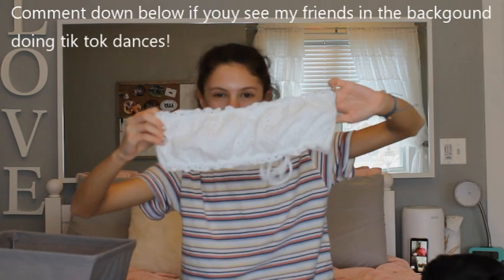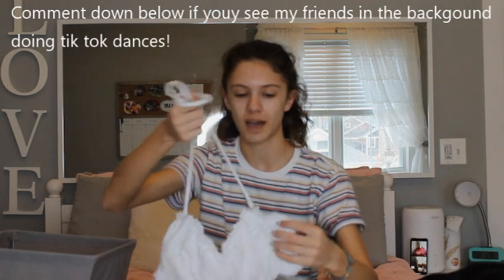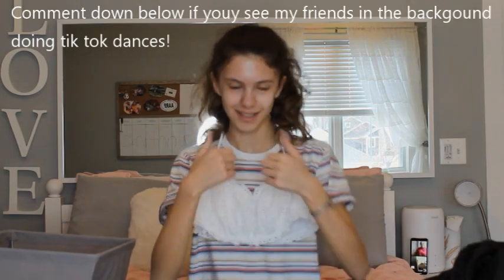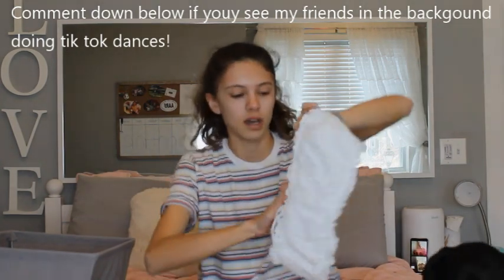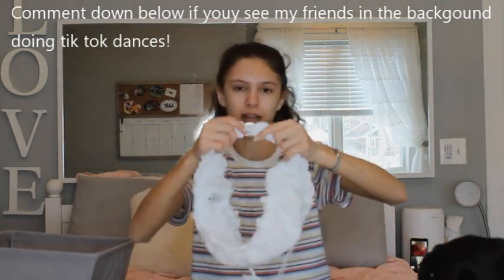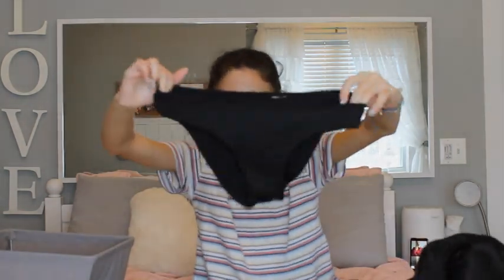And then from Hollister, I also got this one top. It's like a bandeau, and then it comes with this strap you can put on it if you want. The strap goes around the head, so it sort of goes like that. And it has these flowery details on it — like little flowers. This one is from Hollister, and the back is just a little clasp. And then for bottoms from Hollister, I have these black plain bottoms. They have lines — like that material. So it's just plain black bottoms. Pretty simple.